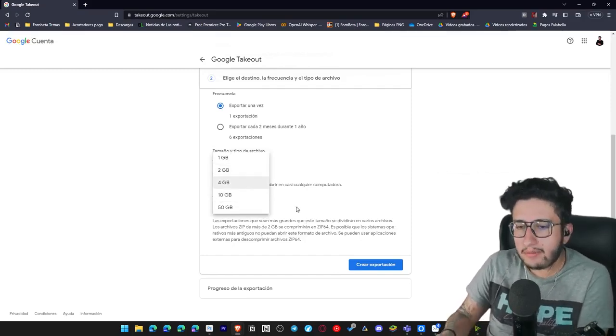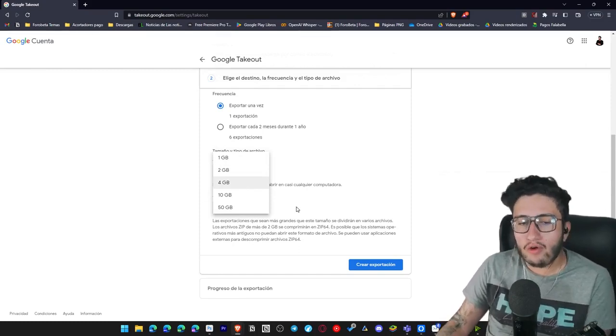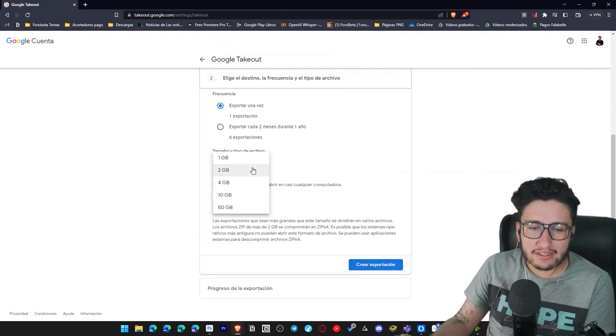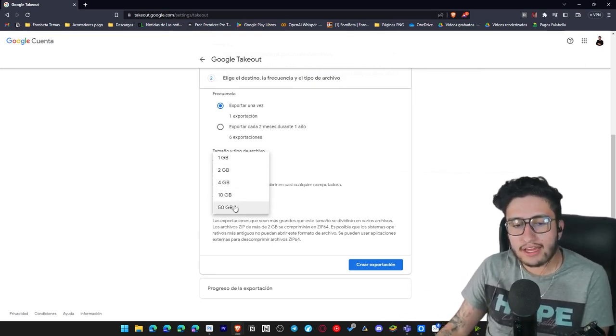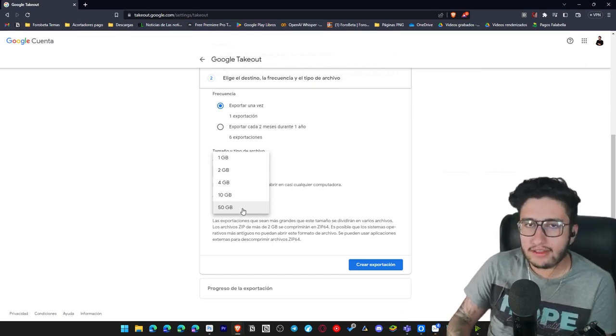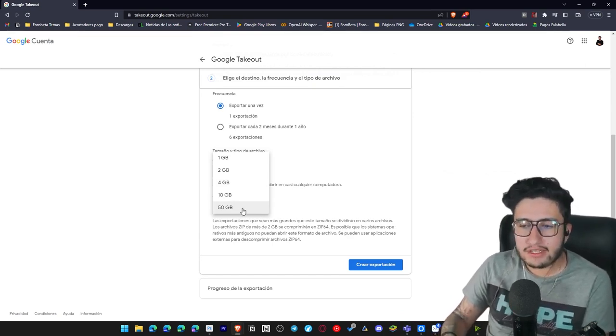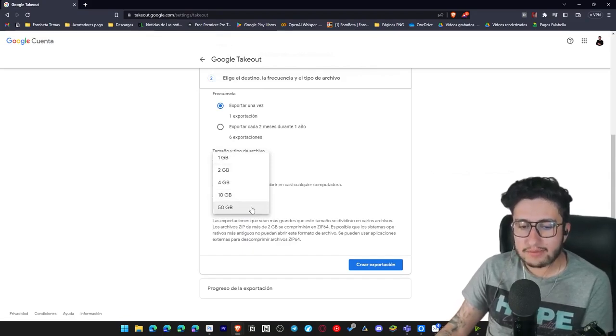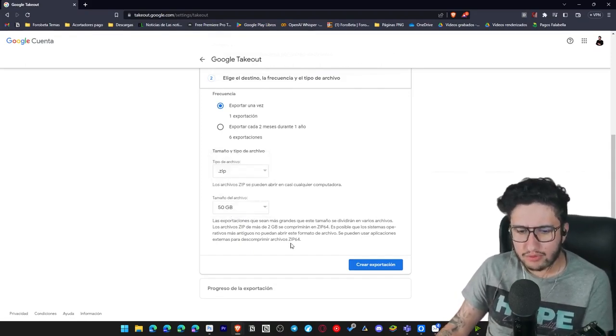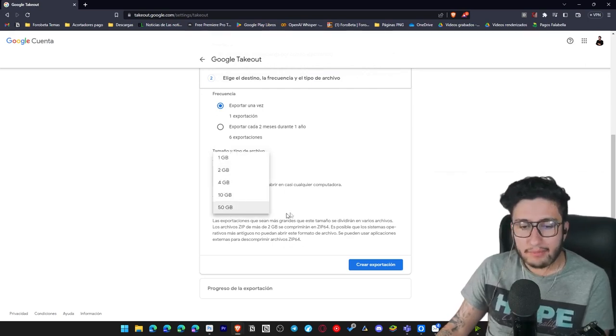It will be slower because we'll download incrementally, but we won't face issues like the internet suddenly cutting out, canceling the download, or encountering an interruption. For instance, if you're downloading 50 GB and reach 45 GB, when an interruption occurs, the file is cancelled and you'll have to start downloading 50 GB from the beginning. Therefore, it's crucial to consider which option to choose. Personally, I've always opted for 50 GB, although I think there used to be a 20 GB option, which I don't see anymore. It generates independent files and I have no problem with that.